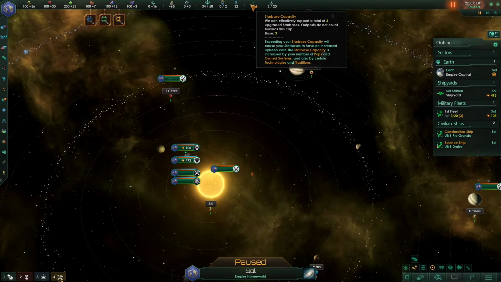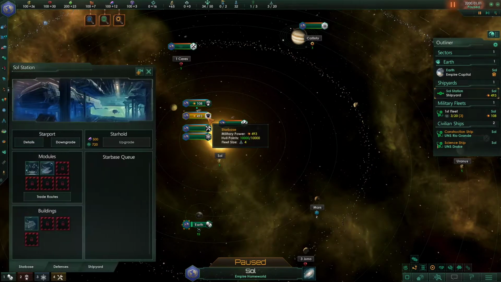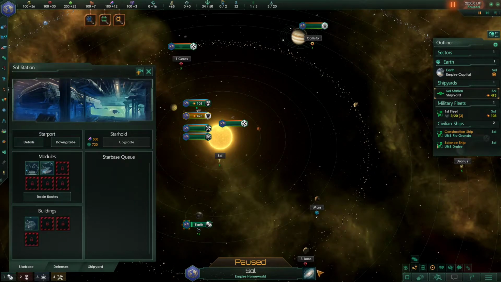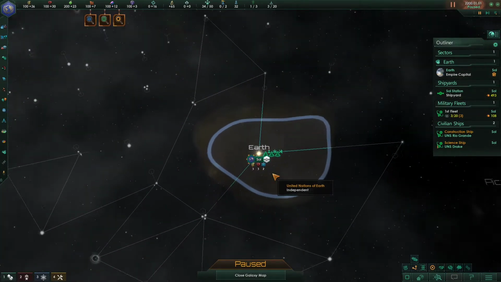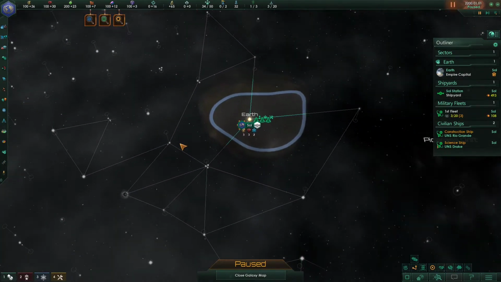Starbase capacity basically has to do with how many starbases you have in the system. Starbases basically claim stars, or solar systems, as your own. So we have one here. Since it's our starting system, we could place one here, and then this would be ours.